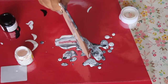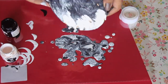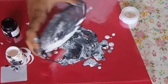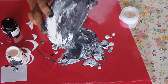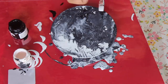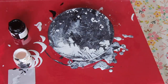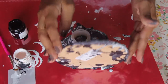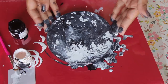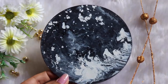Here I'm just moving the colors around so they blend and create a marble effect. You can go for multiple colors or just two to three shades. Keep adding more colors and moving them to get a beautiful pattern. I absolutely love how it looks — it's very beautiful. I'm planning to put resin on top and use it as a coaster, and if I do that I'll definitely share a video on it.